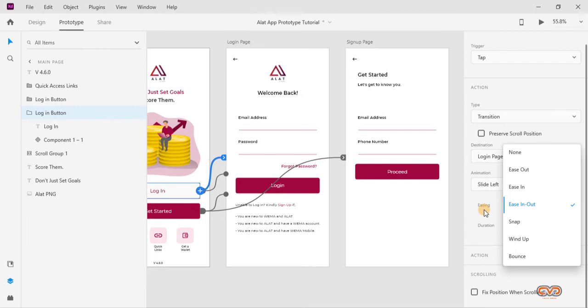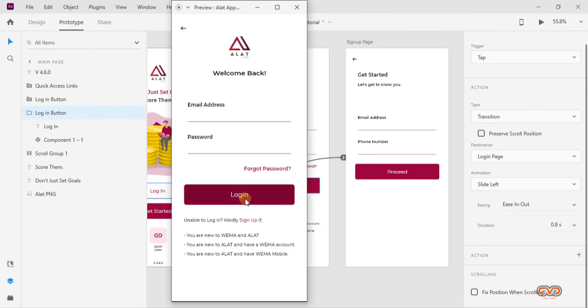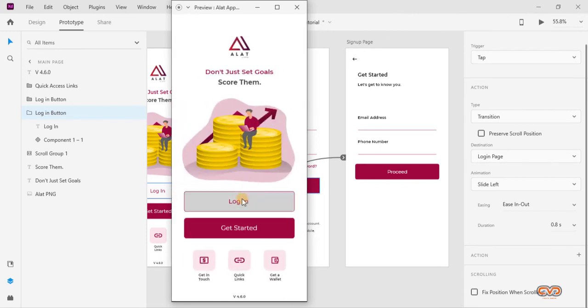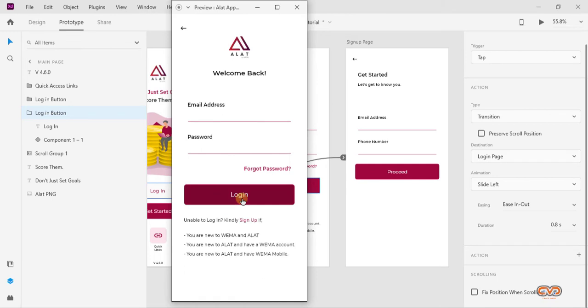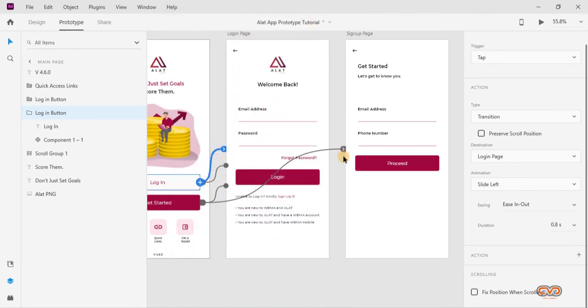But when you're creating a mobile app like this, or a mobile app prototype, you want to use a more official effect or style, which is the ease in and out. It's actually nice for stuff like this. So I'm going to play this prototype. Then when I click on the login, you can see, so slow, nice, slow and sweet. All right, wow, that was wonderful. Okay, so let's apply this to the rest.